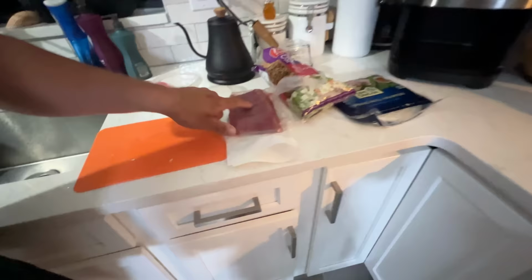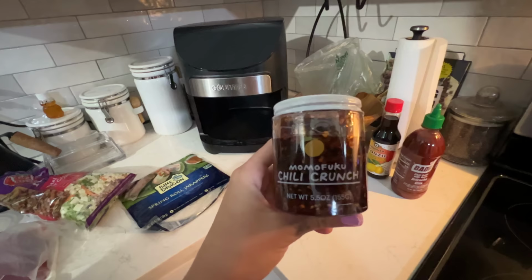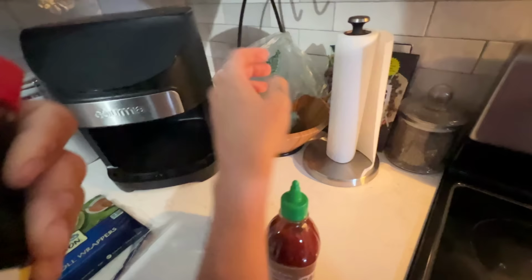And we're going to use that. What is that stuff again? We're just trying this stuff out. We actually have never tried it, but it just looked nice. Mama Fuku? Chili crunch? Yeah. I don't know, it looks good. And we're doing some ponzu sauce and some sriracha. Still a national sriracha shortage. And then we'll do some avocado as well.